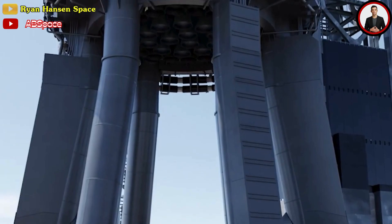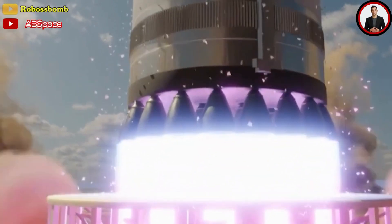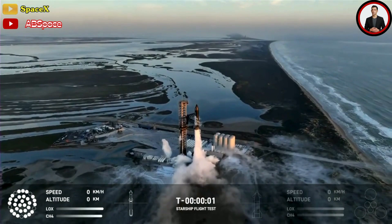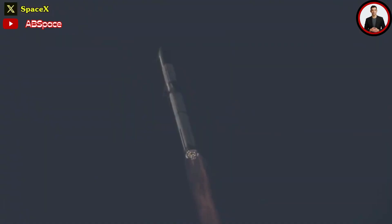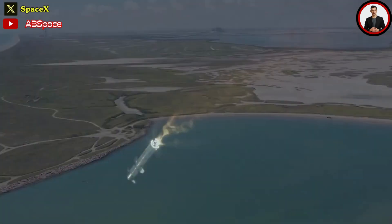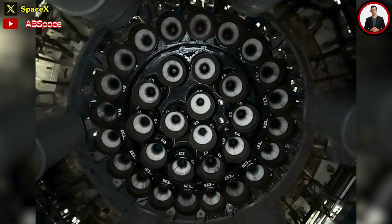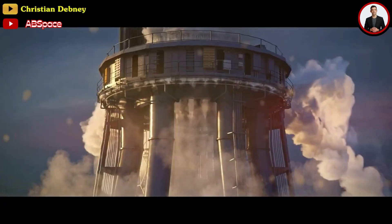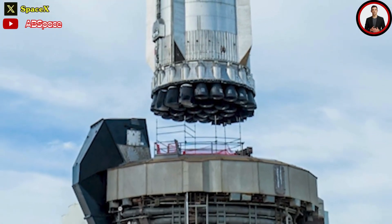One common misconception is that all engines on the rocket fire at the same time. In reality, there is often a slight delay of milliseconds between different engines. This may seem negligible, but it can have serious consequences. If the engines that are supposed to provide symmetrical thrust on opposite sides of the rocket do not fire at the same time, the rocket can become unstable and deviate from its planned trajectory. This issue is especially relevant for Starship, whose booster stage has 33 engines arranged in 3 concentric rings: 20 outer engines, 10 middle, and 3 inner. It takes about 2 seconds to fire up all the engines, making precision and balance of the ignition process crucial for vehicle stability.